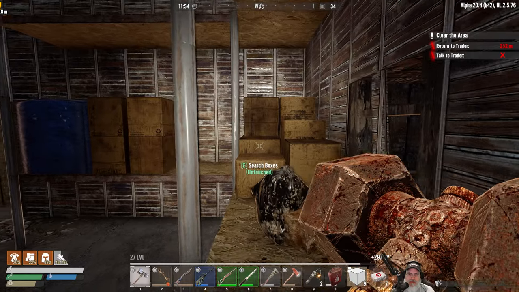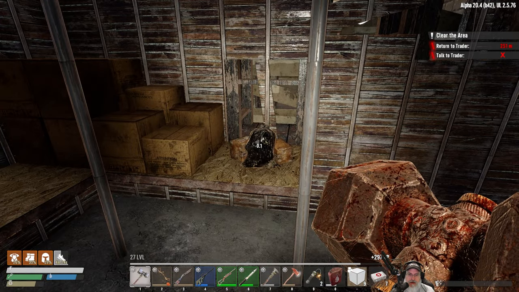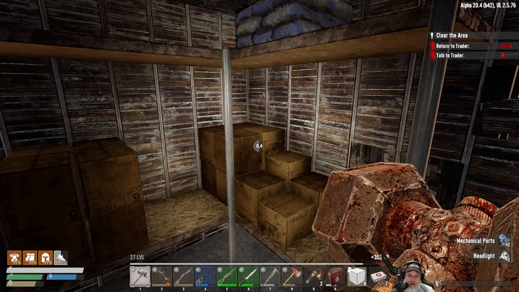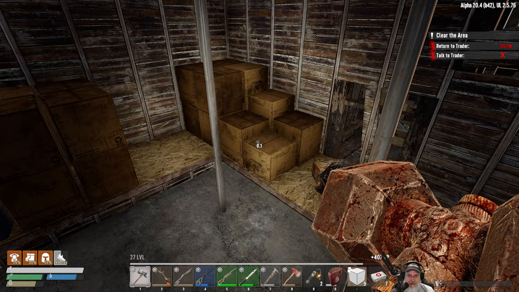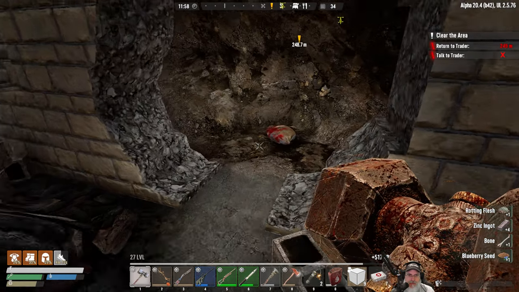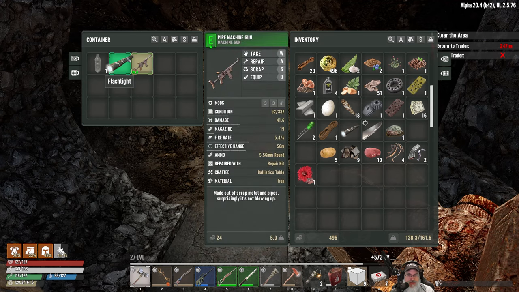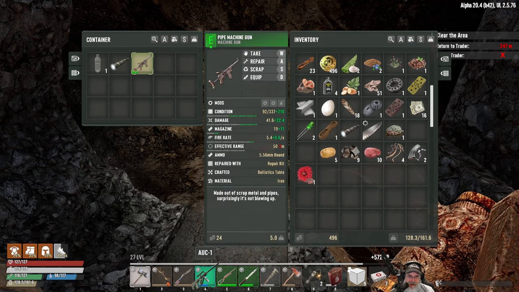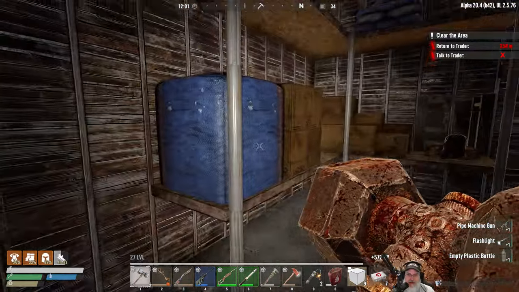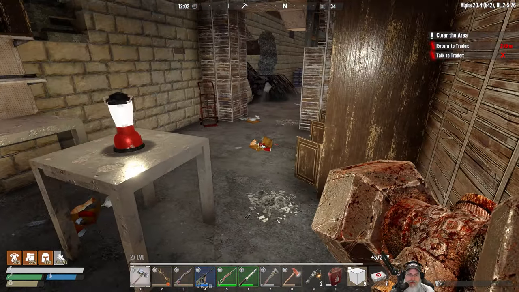Where's that coming from? All right. He's over there, and he's kind of derpity-doing over there. So let's check these boxes. And we got a bag here. A green pipe machine gun. 41.6 damage. Still not even close to as good as what we have, so we'll probably just end up selling that. Anything up here? Nope. Alright, let's go in here.